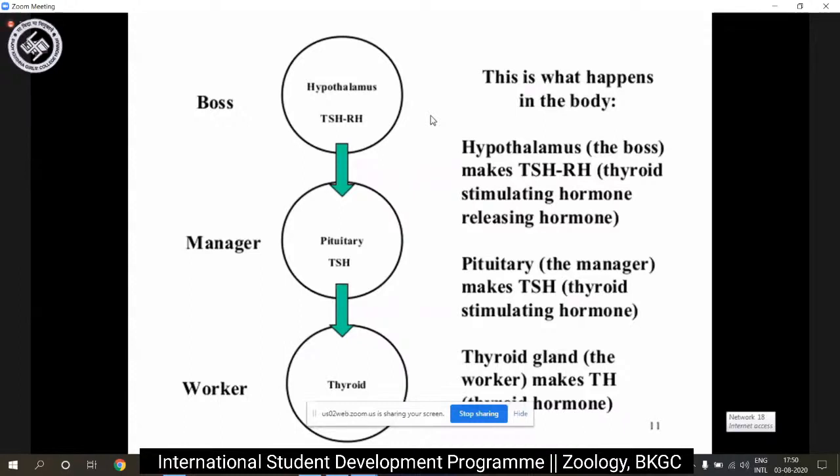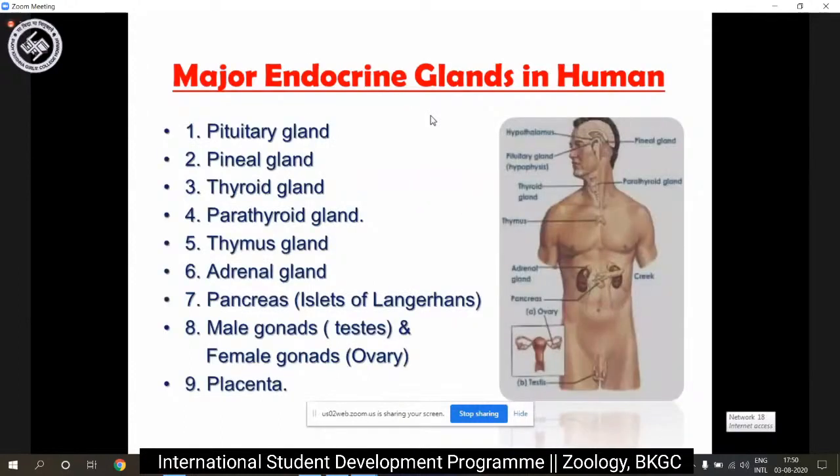Now, this is very basic, we all know this, we have been studying this since class 9-10 itself: the major endocrine glands. Most of these glands we would be dealing with in the BSc syllabus, and as I have said, the pineal gland would be dealt with in the advanced MSc course. Then there is the thymus, which would again be dealt with in MSc, and besides these preliminary glands, we would be dealing with the gastrointestinal diffused system of endocrinal activity in the MSc courses as well.